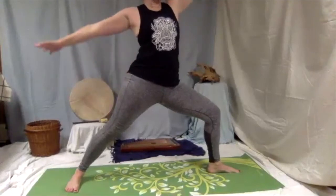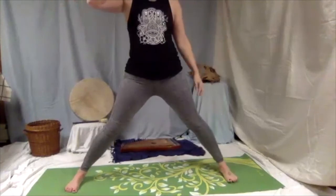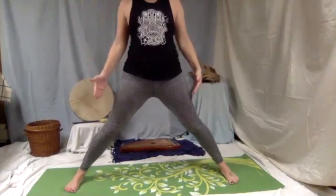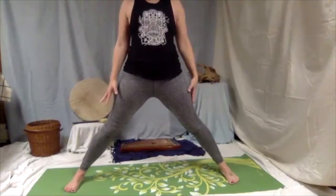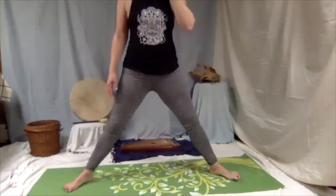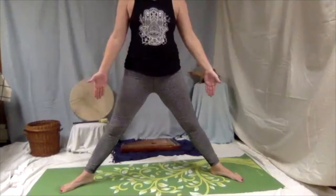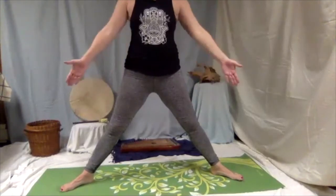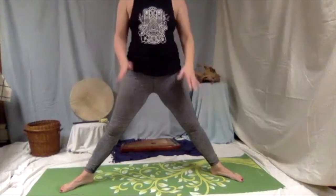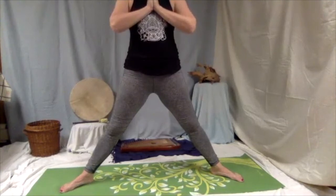Inhale, warrior two. And exhale, bring those left toes parallel with the right foot, coming to your right side, should be. Bring the heels in towards one another, your toes pointing up towards the corners of your mat, palms to your chest, palms at heart center, palms touching. Inhale here.